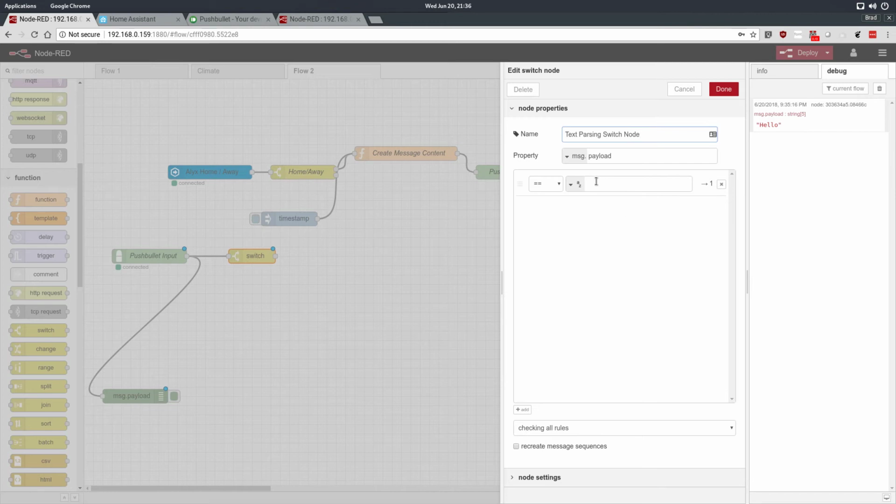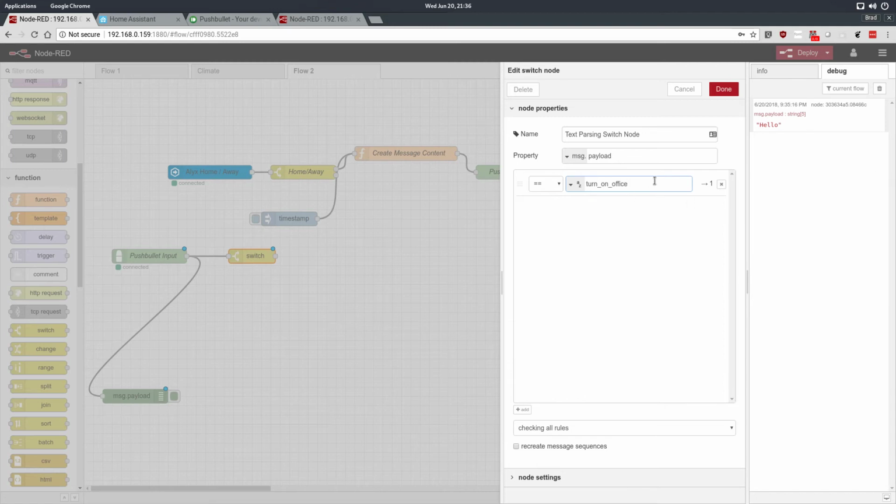So let's make an automation to turn on my office light, and we're gonna make a keyword, and that'll be turn. Actually, all lowercase just because it's easier to type. We'll say turn on office.